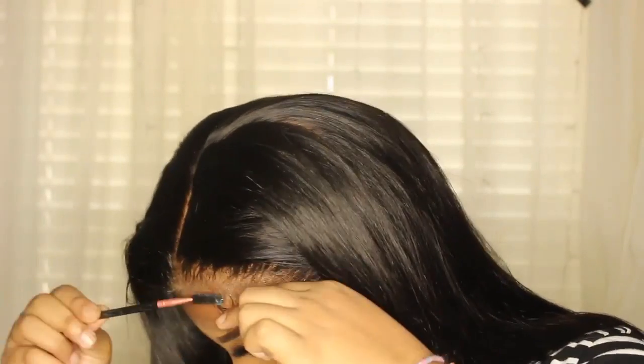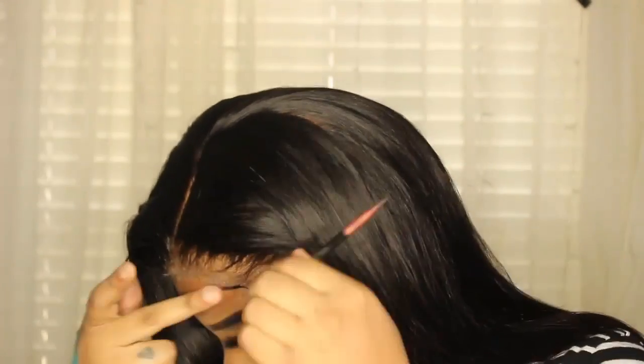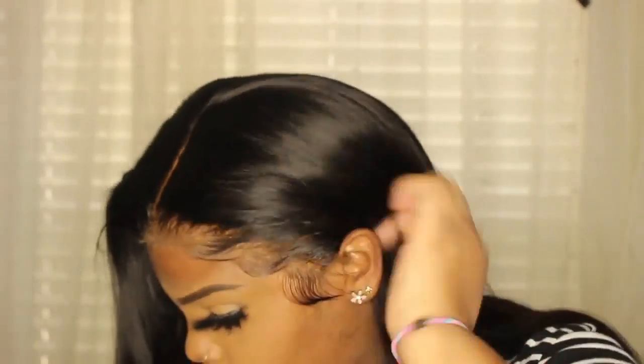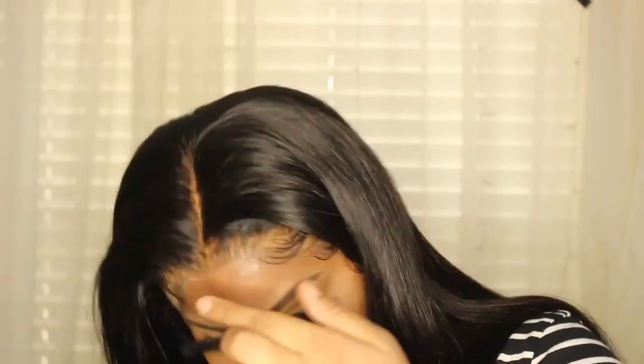I want you guys to know that on the areas that I did baby hairs, as you can see, it laid and blended so beautifully. But if you're not doing baby hairs, you're just going to need to add some makeup, or hopefully your application goes a little bit smoother. But you guys know that my wigs usually lay very flat, so I was kind of shocked.